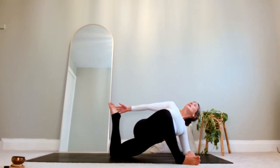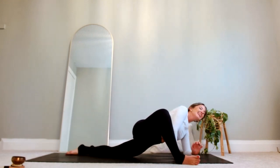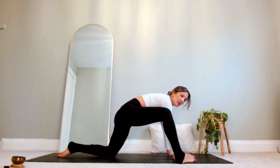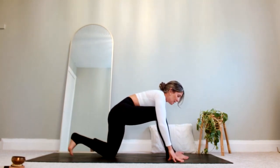One more. Inhale and exhale. Last breath in and exhale. Release. Slowly, carefully come out of this. This is a deep stretch. Bring your foot back to center.